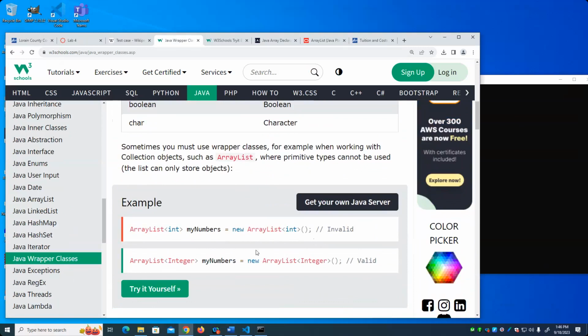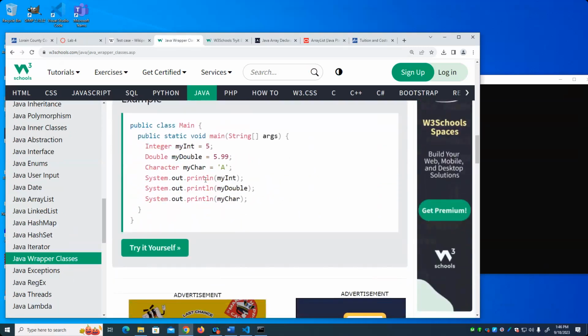So that's not valid. This is valid. And the conversion is automatically done. If I say my int equals this, I don't have to say equals new Integer and then give it a value. I could, but I could just as well set the value as though it were a primitive. So these wrapper classes sort of give you the best of both worlds. They're objects, so you can put them in array lists, yet you can kind of treat them like they're primitives. And that process of treating them like they're primitives, of making an object out of a primitive and then a primitive out of an object, is called boxing and unboxing.